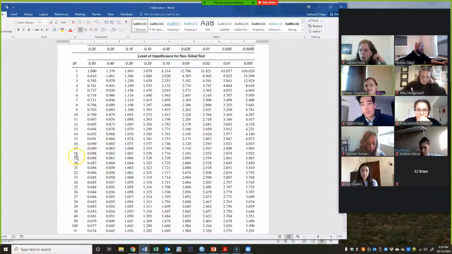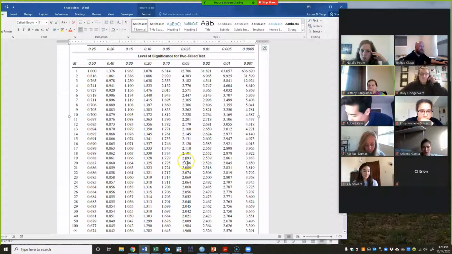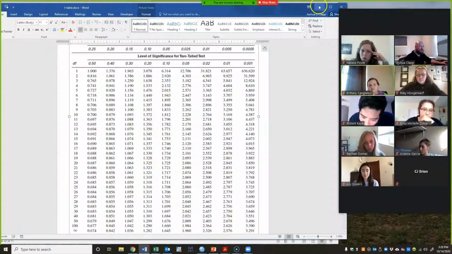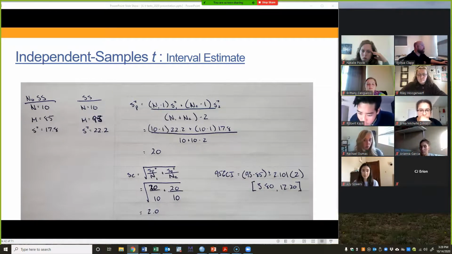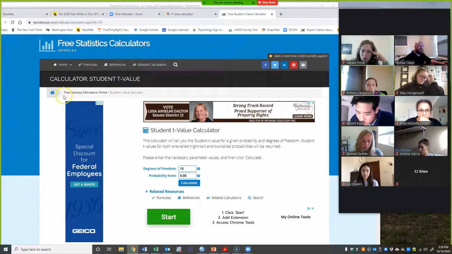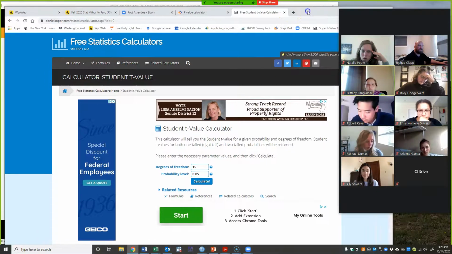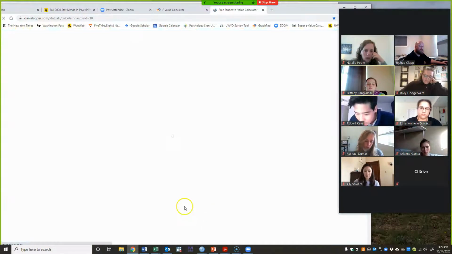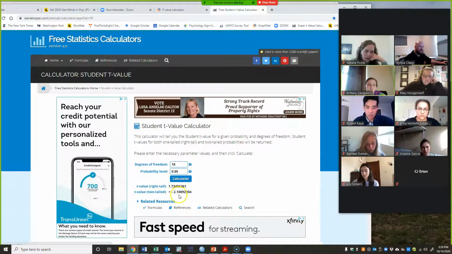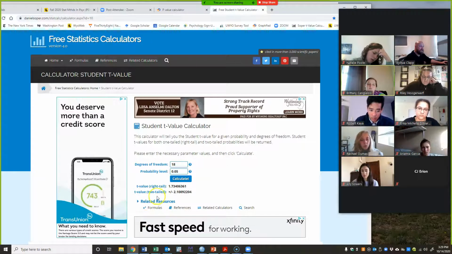So if we take degrees of freedom 18 and go through the t-test table, it's down to a two-tailed test with alpha 0.05 and 18 degrees of freedom. Seeing that right here, it's 2.101. So this is an easy one to use your t-table for. For other applications, what I will do is use this calculator from Daniel Soper, I think. So for the critical t value, I could put in 18 at probability alpha 0.05, and it's giving me 2.101, right?